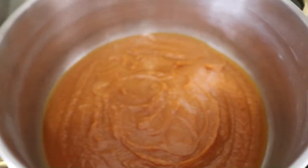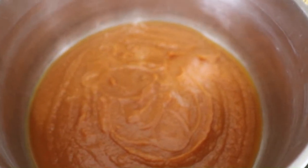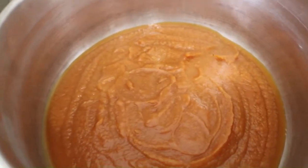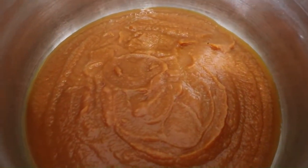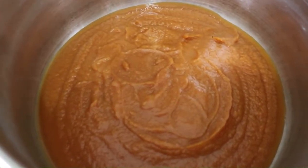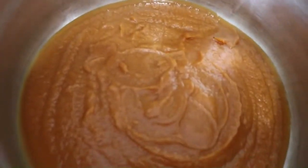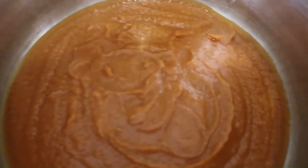Okay, we're starting our pumpkin butter with 4 cups of pumpkin puree. I make pumpkin puree from scratch, but I also use the canned stuff when I don't have pumpkins. There's no shame in that. Don't let anybody tell you you gotta go cooking whole pumpkins. You don't. The canned stuff is really high quality and tastes good. You get good results, so, you know, do what you want.